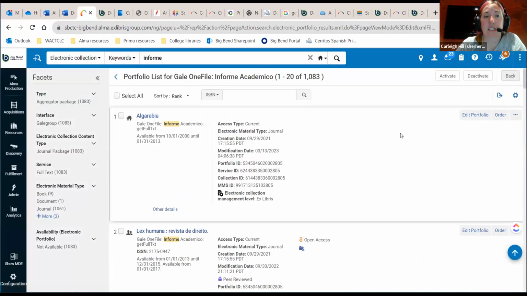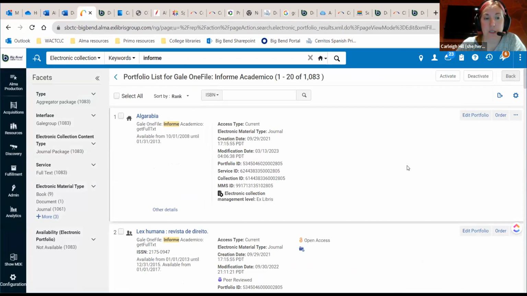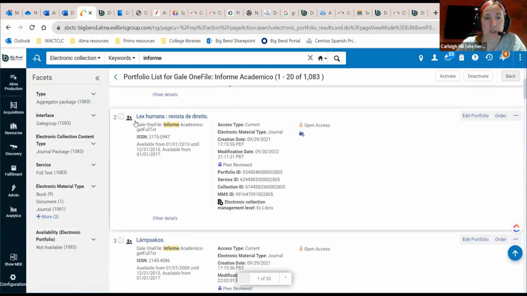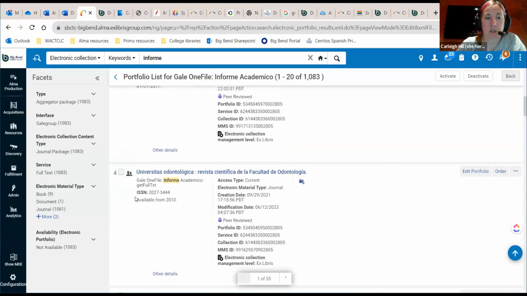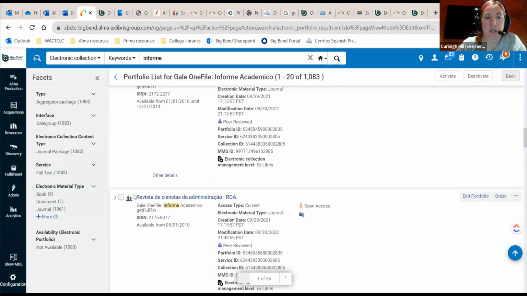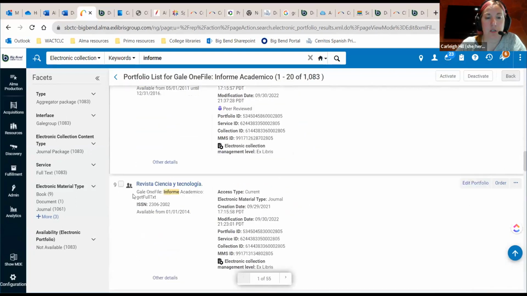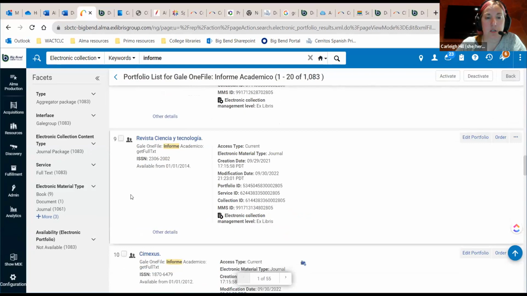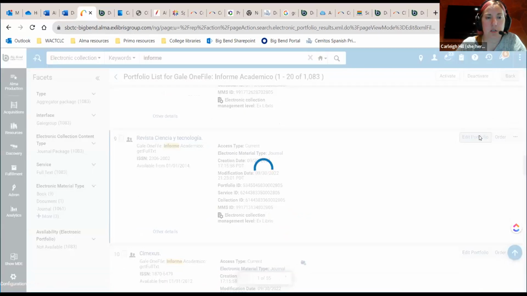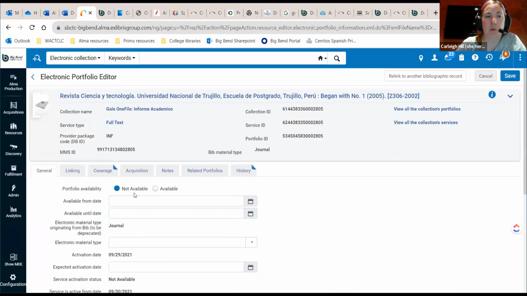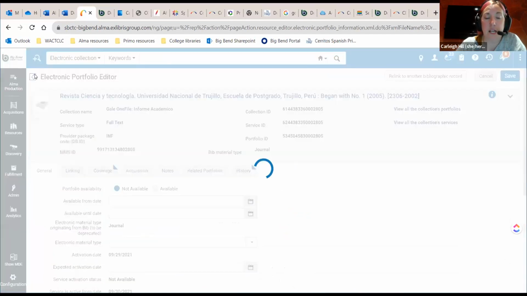Like the collection is active, but the portfolio is not. Yeah, none of these portfolios are available. So anything that's in them isn't going to tie to this INF, right?